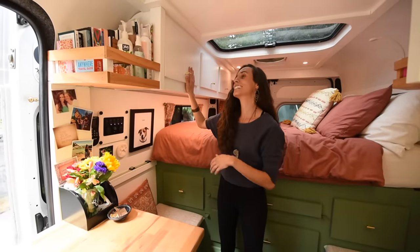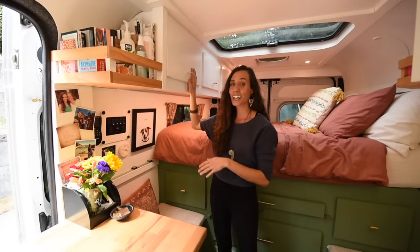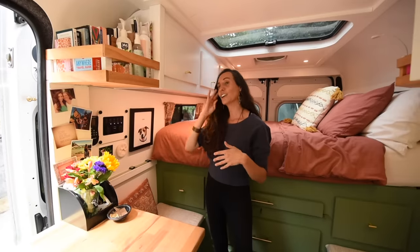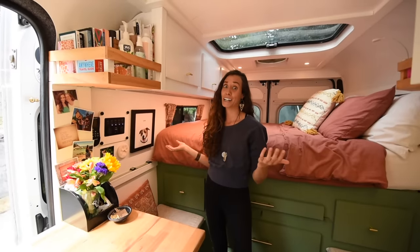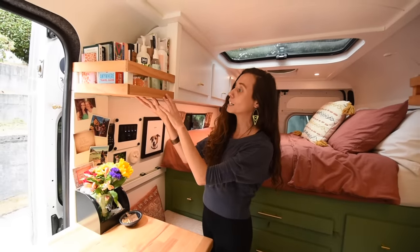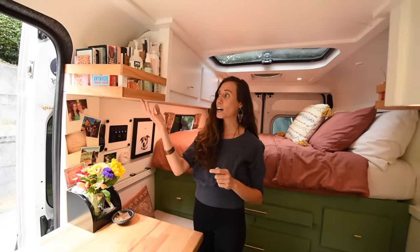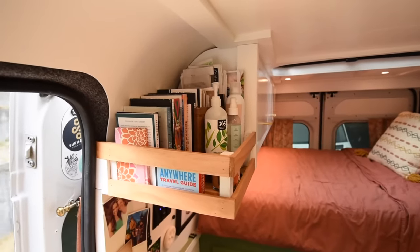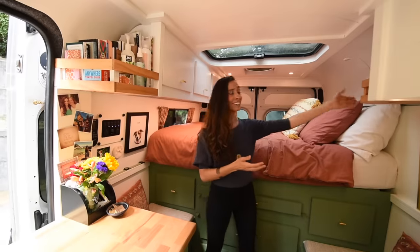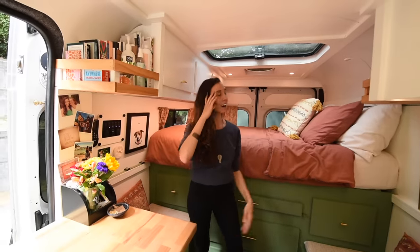All of these are clothes storage. I have way more storage than I thought I would when I was paring down for van life. I had reduced to fewer clothes, then I started moving things in and realized I had more space, so I just took all my clothes. I also have little extra bookcases — I added these on myself with a friend afterwards because it was just empty space and I love books, so lots of books here and on this one over here as well.